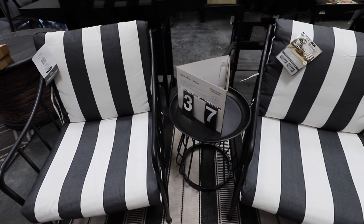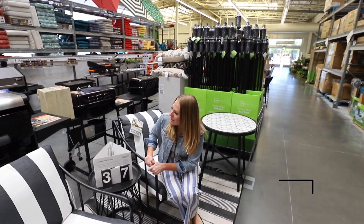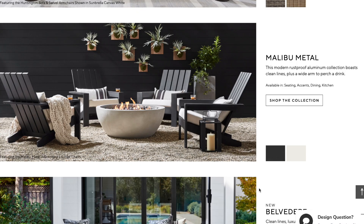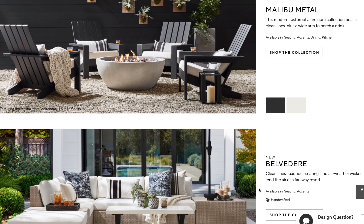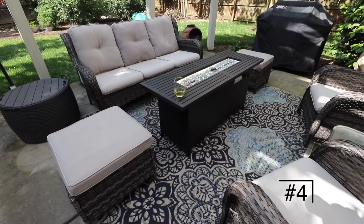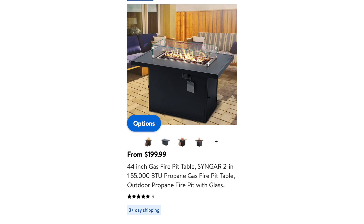These patio sets are so high-end on a budget. I love these cushions and the wrought iron. The entire set is under $300 and is comparable to what I'm seeing at Pottery Barn in terms of color and style. Our fire pit in our backyard is actually from Walmart. Shop online if you don't like what you see in store — there are tons of options. We love ours, and right now is the best time to get fire pits since lots are on rollback.